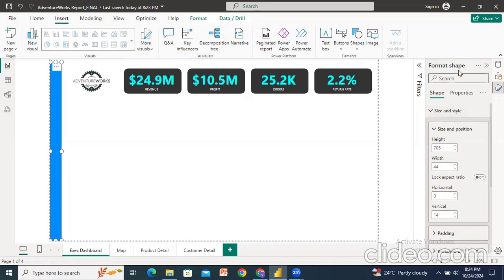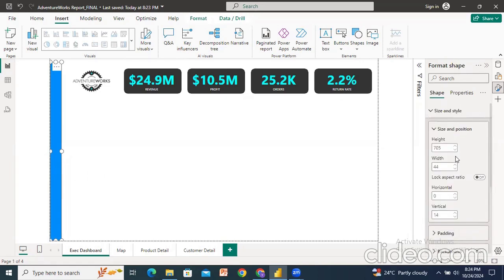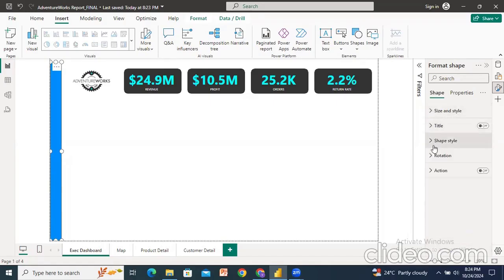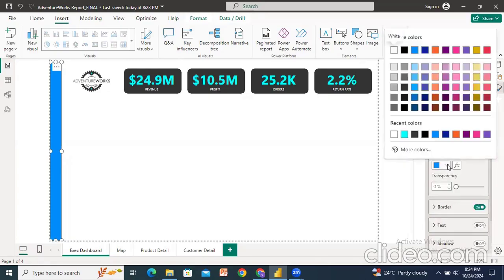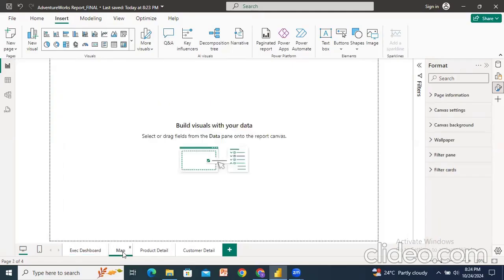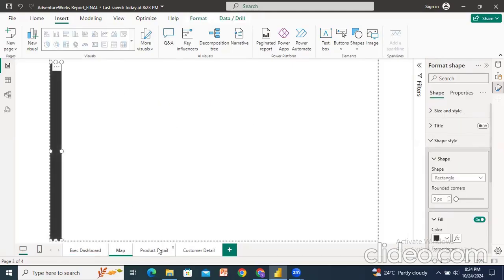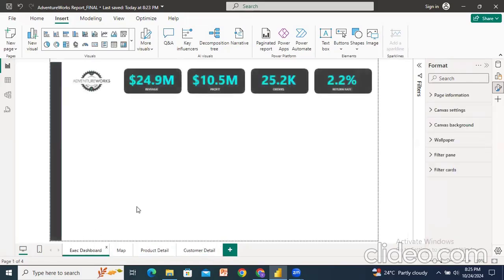In format shape, fill color, horizontal shape style. I'll fill this color as gray and copy it into all pages. So Control C, map, paste it, product detail, paste it, customer detail, and paste it. Now we have added it to all the pages.